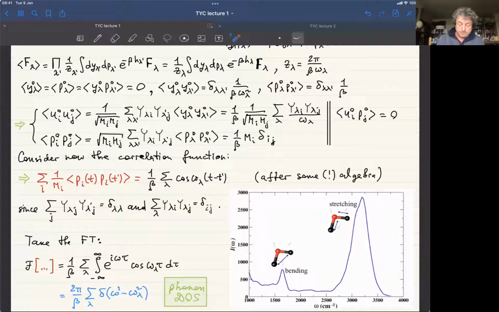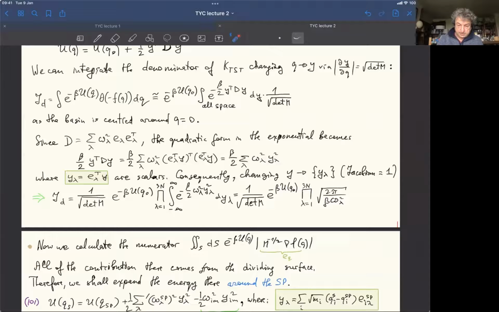And the third method is based on molecular dynamics. Of course, if you do ab initio molecular dynamics, it's again becoming very expensive. But if you do classical molecular dynamics, that method is a good method for determining vibrational frequencies. So this was the classical part. Are there any questions?